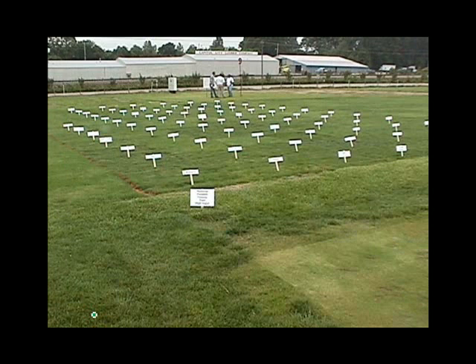They can grow out in the sun a little bit. This is a variety trial at the old research station in downtown Raleigh at NC State. You can see many different plots of fine fescues here. This trial did not last long — it was seeded that year and looked pretty full, but these grasses go downhill rapidly. There are a lot of problems with them, particularly in the sun, but in shady areas you can find a place for them. They cannot be over-fertilized — if you over-fertilize a fine fescue, it will almost grow itself to death, and weeds will come in. You need really cool, naturally shady conditions, which is not North Carolina, to grow this grass efficiently.